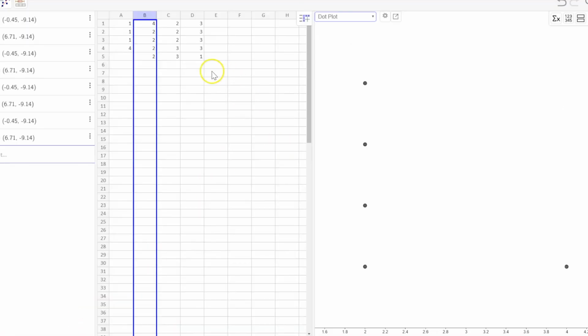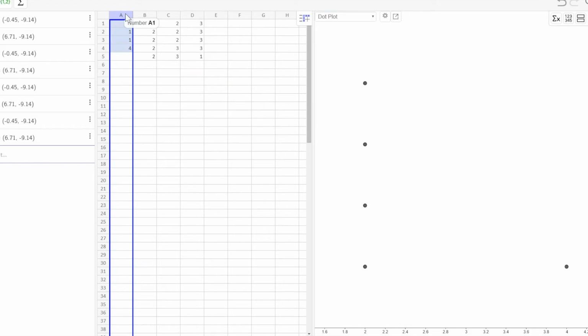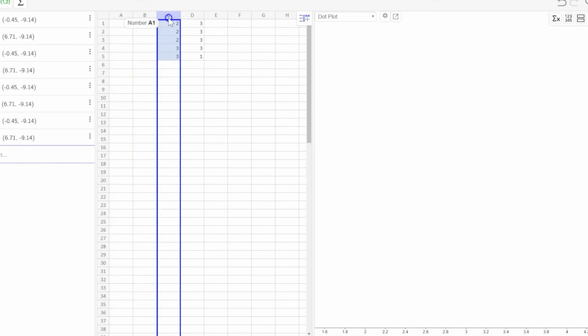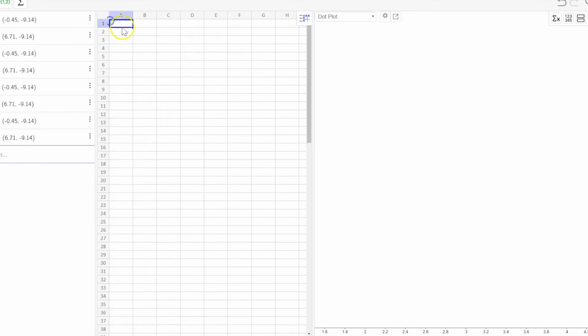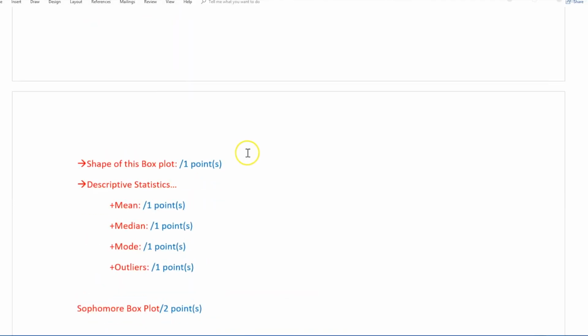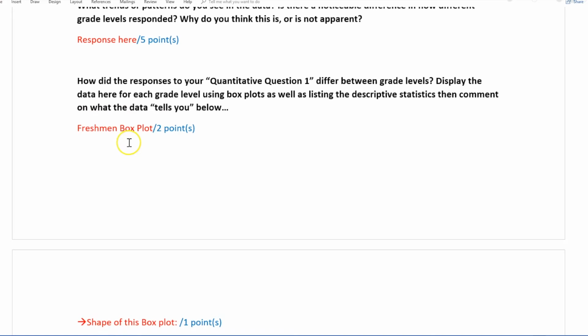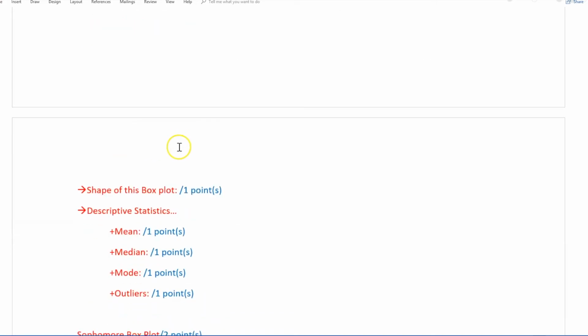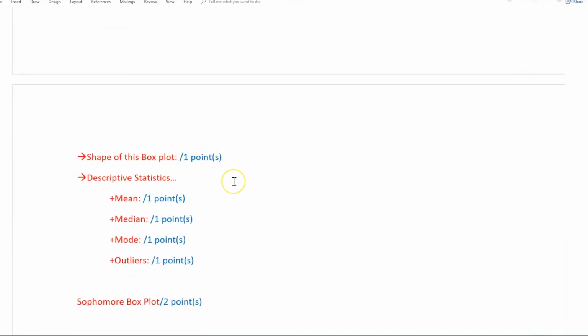So what I'm going to do in Geogebra, since I've presumably used all this, is just delete it. So if you click on the thing and just hit delete, that's faster than doing cell by cell. But going into here, so we're noticing we're pasting the box plot. That's 2 points. You're telling me about the shape. So shapes of box plots. We're going with normal, skewed left, or skewed right. Those are your 3 possible options. You don't need to justify it. I just need to see that you've associated the right word with it.